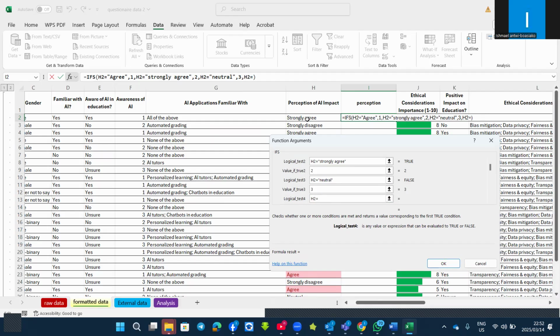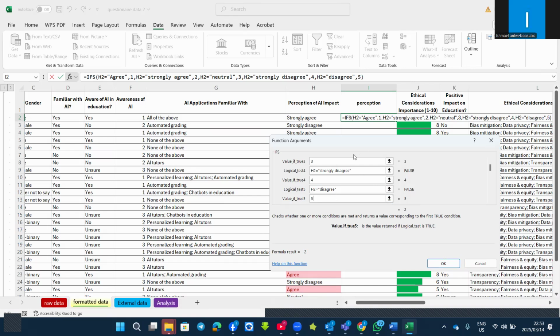H2 equals to strongly disagree. Then it will be equal to 4. And then H2 equals to disagree, equal to 5.